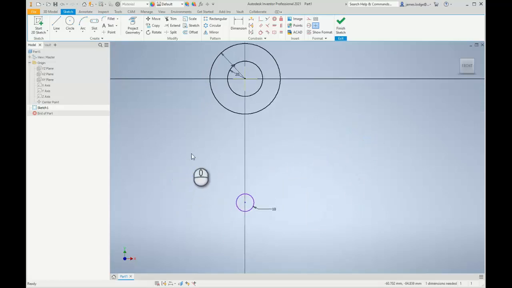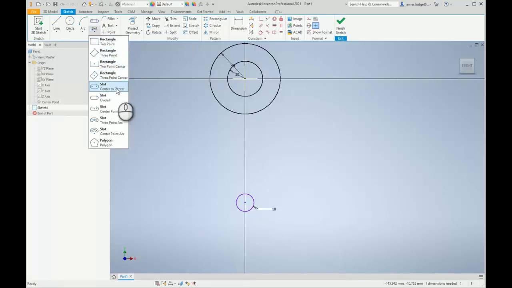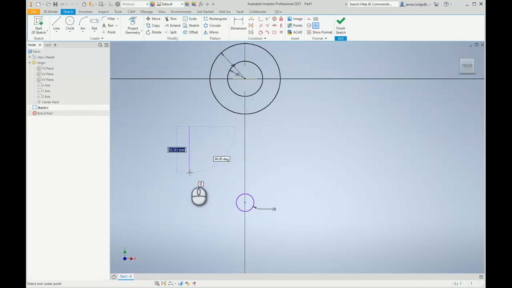Okay. I then need to add further geometry to this sketch. So again, I'm going to use the slot command that can be found inside the rectangular drop down. I'm going to create a slot. Notice that the dynamic input's in place. When I go into a vertical alignment, it snaps into that vertical alignment, showing me a 90 degrees angle, and I've also got the glyph that is used from the vertical geometrical constraint. I'm going to utilize my dynamic input because I want a 25 mm center to center, and I then need to pick my radius for my slot, which is going to be 5.